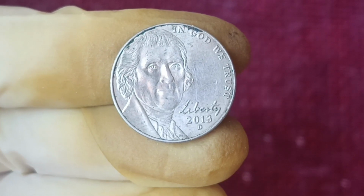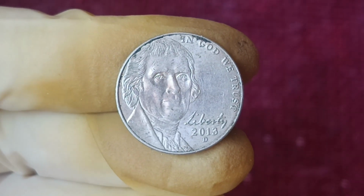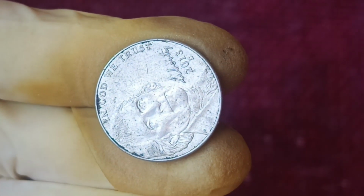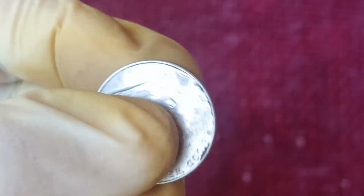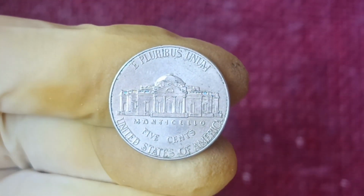A single coin from this batch, due to a series of unexpected circumstances, would go on to become one of the rarest and most valuable in the country's history. The story begins with the U.S. Mint's regular coin production process. Over the years, the Mint has developed sophisticated machinery designed to strike coins with extreme precision, ensuring that each coin produced meets the strictest standards for size, weight, and design.